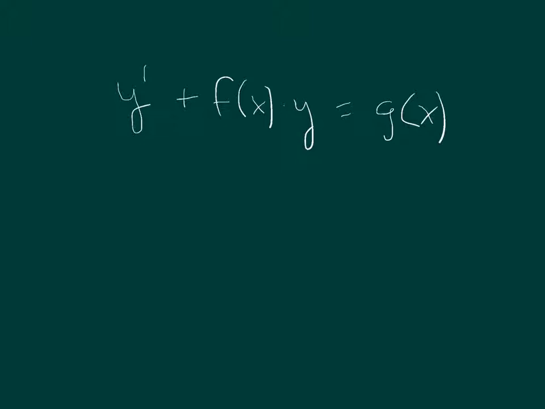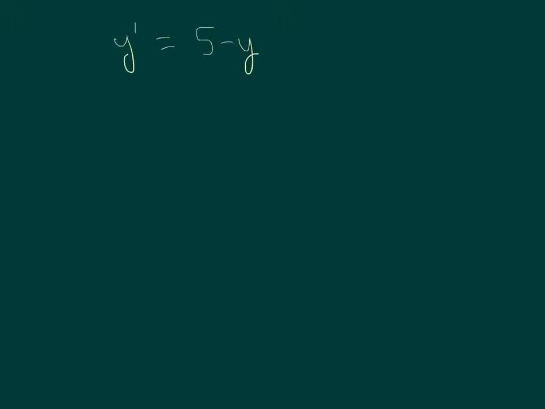One kind of really interesting method. First I'll look at a differential equation that you guys have seen before. Y prime equals 5 minus y. Last week we saw a method of solving this known as separating the differential equation, getting the stuff with y on one side and the stuff with x on the other. So we could think of this as dy over dx is equal to 5 minus y. We can write that as dy over 5 minus y is equal to dx.